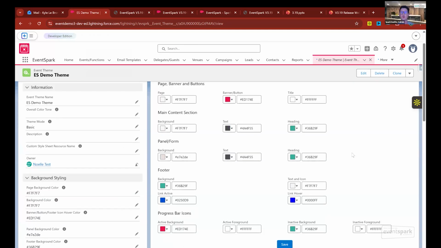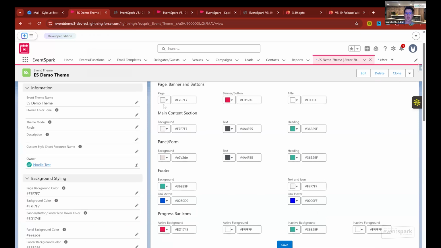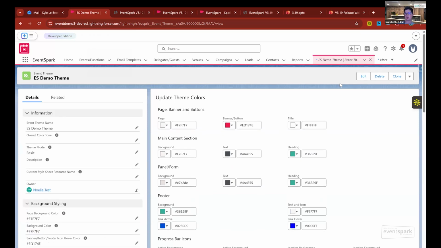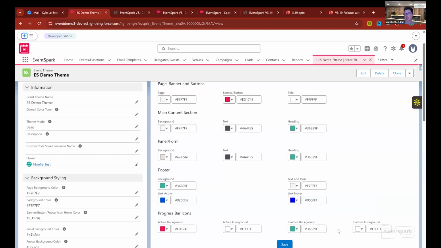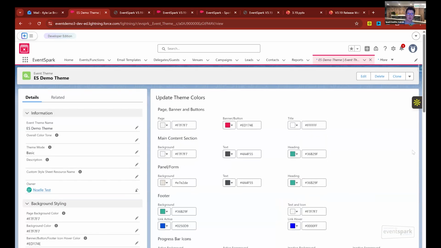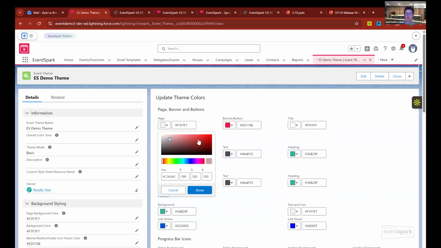Now, while I'm on the themes, you will notice something. If you've been using EventSpark for a while, you might notice that the theme has slightly changed. So previously we had all of the information in the side panel, the right-hand side panel. We've now decided to move that over to the center of the screen, right? It gives you more real estate to figure out what kind of styling you want. But most importantly, we've kept it a similar configuration. So you can insert your hex code if you have the hex code. If you don't have your hex code, you can go and find whatever color that might be.